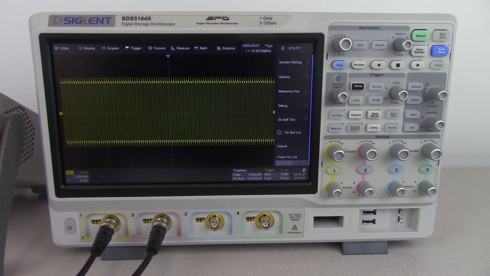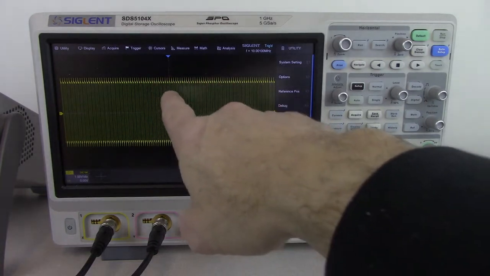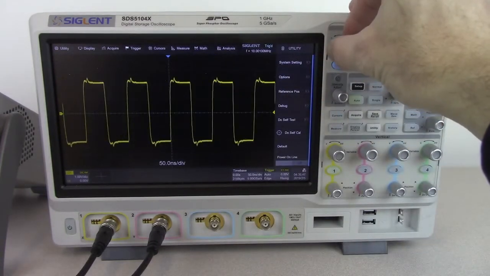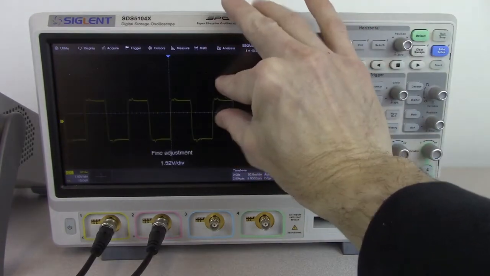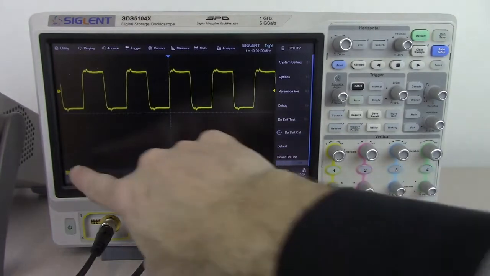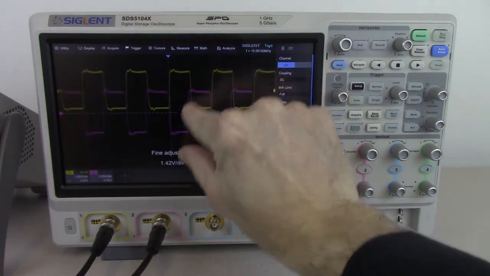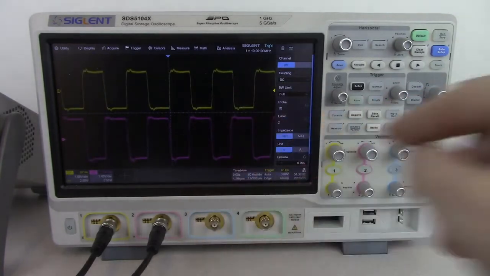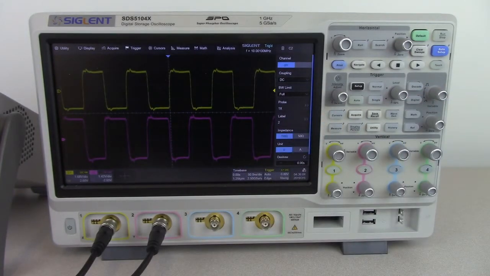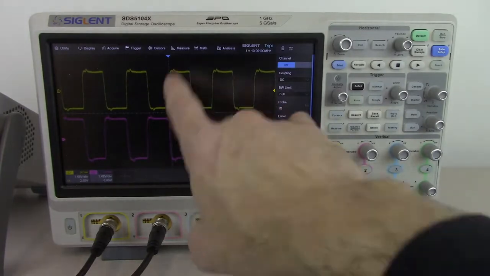I would like to talk a little bit more about the cycle-to-cycle jitter and other measurement statistics that we have on the new 5000 series. In this case, I have a square wave on channel 1, and this is being generated by one of our generators. I'm also going to add channel 2. Channel 2 is slightly more jittery, and I've done that programmatically using a different circuit or different technique with our waveform generator. Now I'd like to test what the cycle-to-cycle jitter is between these two channels.